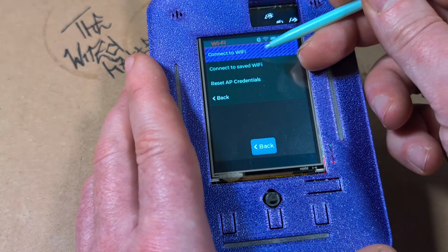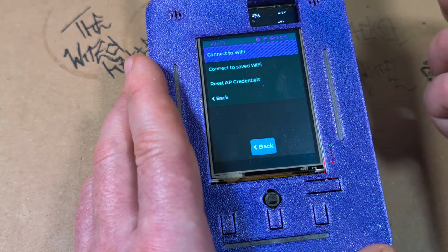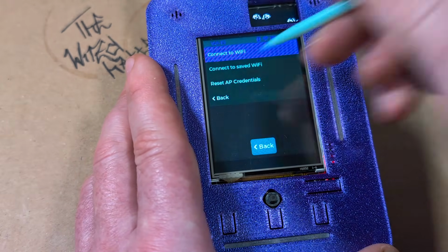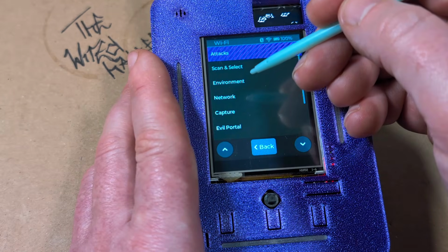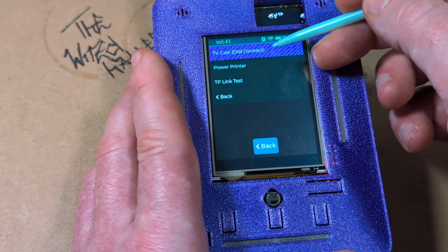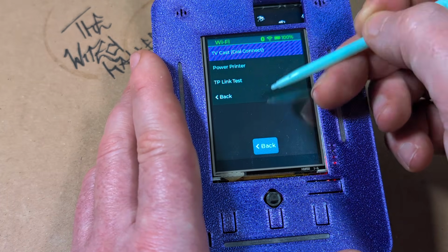Once you've done Evil Portal, connection just connects to a Wi-Fi network, whether this is your own in your test lab, or if you are on a pen test scope and you've cracked some hashes, you can then use that to connect to that network and then do various different attacks directed at that network specifically. From connection, you have MISC: TV Cast, which I believe just throws random YouTube videos at the nearest TV cast you can.